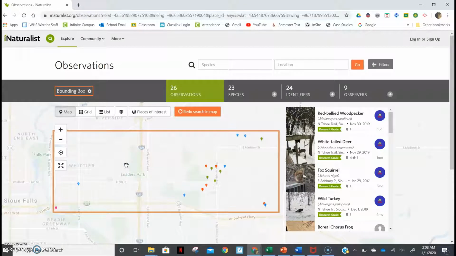A few limitations you can see is that this website has only a selection of organisms that people have actually gone to see. So, for example, we might have a collection of observations around a place that somebody lives. Maybe they like to walk around and find different living things in their area, or maybe that area is not accessible because it's private property, or maybe not very natural, and so there's not a lot of wild creatures to take pictures of. So keep that tucked in the back of your mind while you're investigating this website, and I hope this has been helpful.